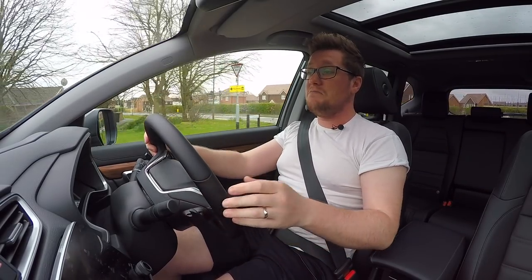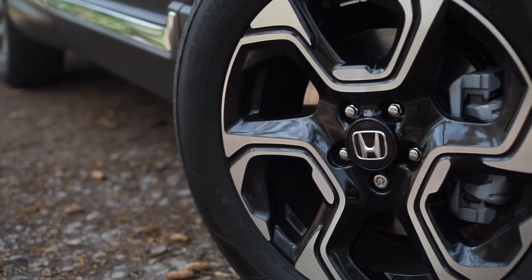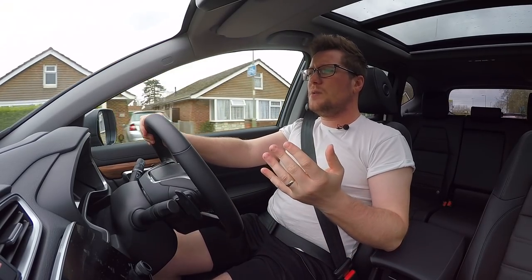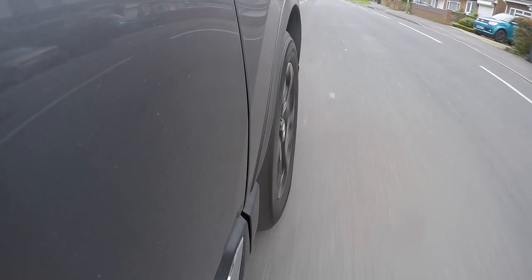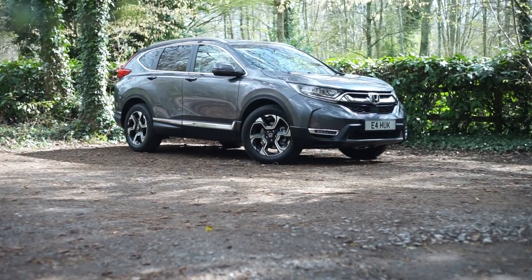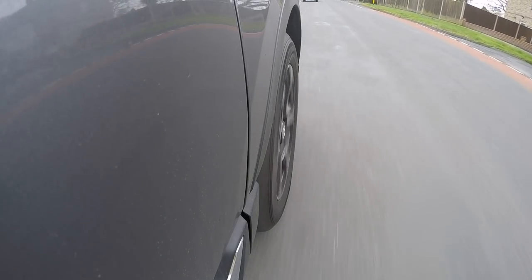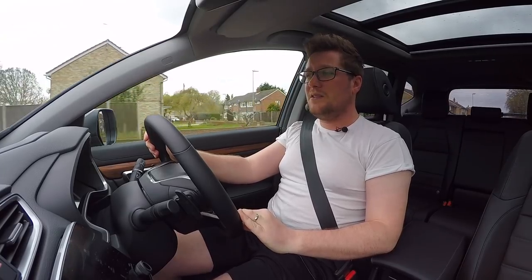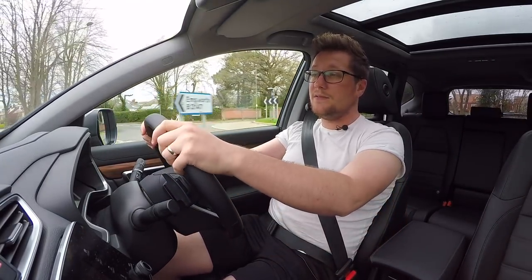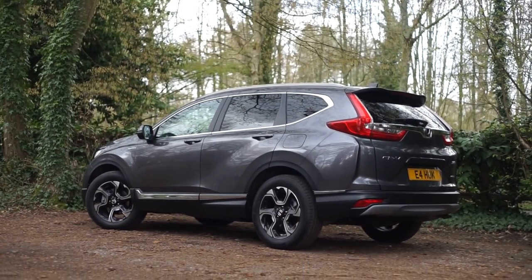Much like the non-hybrid brother that I tested last week, the exterior styling is nice — 18 inch diamond cut alloy wheels, good bold styling from the outside covering all sorts of different styling quirks that Honda are now using throughout their range. The front end is very bold and defined, the side has a nice sleek long sweeping edge, and the back end isn't ugly. CRVs have kind of been a bit hit or miss for me over the years and this one is definitely there.